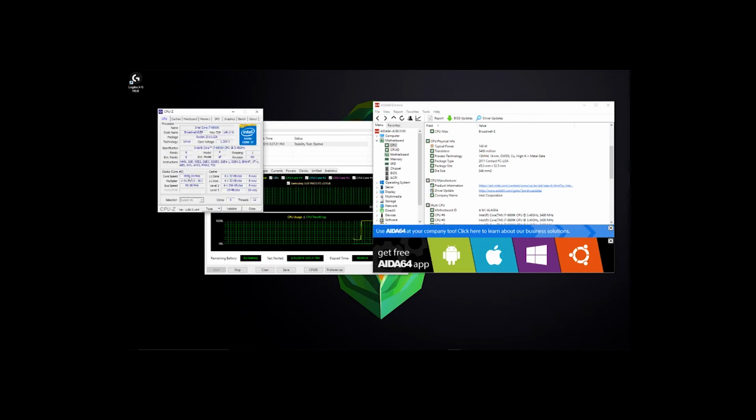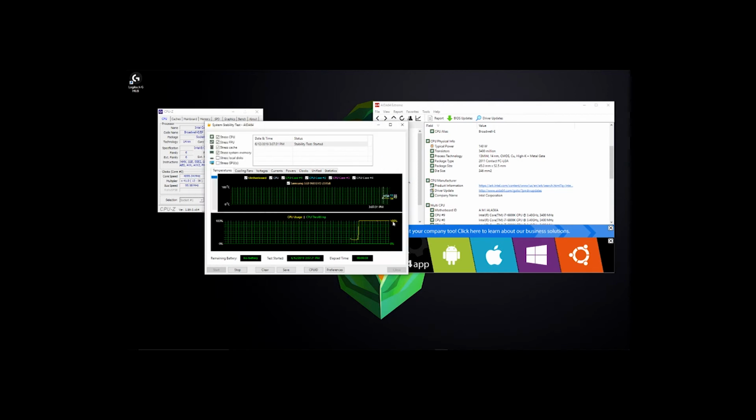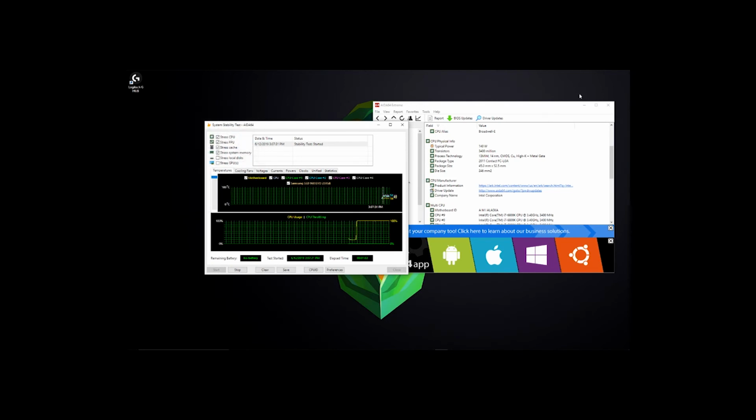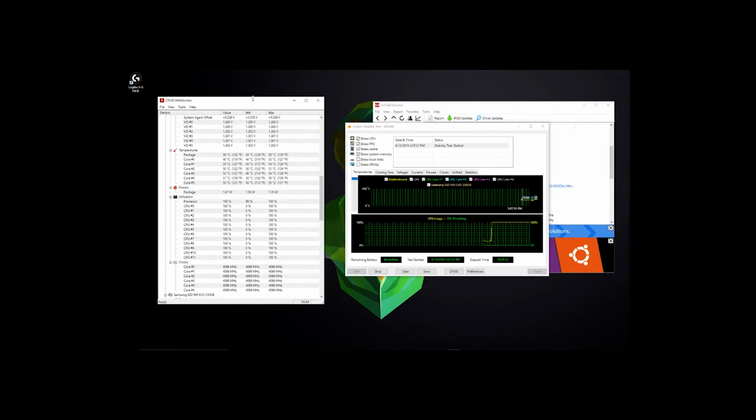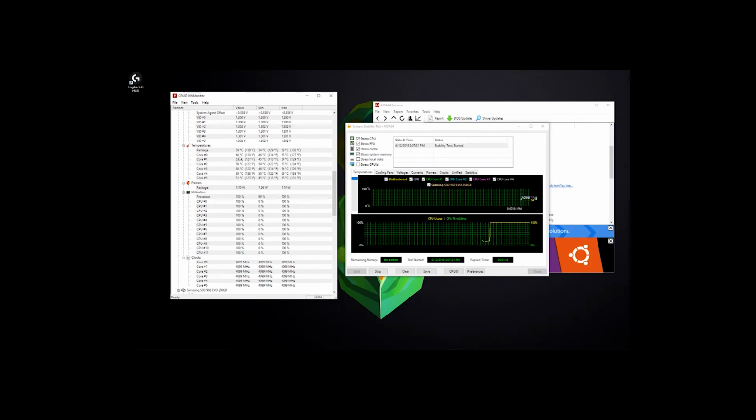As you can see, I'm hitting my core speeds, 4.1. The CPU is being used at 100%. With something like HWMonitor, when you're running this stress test, the number one thing you want to look at is your temperatures. You want to make sure your temperatures don't exceed 70 degrees. If it exceeds 70, you're going to have to bring your clock speed down, or get more fans. Make sure you're water cooled if you're going to be pushing your CPU. I am water cooled, so they usually don't. As you can see, my max temps for the time being were 62 degrees Celsius.